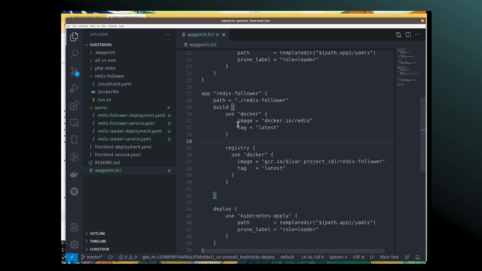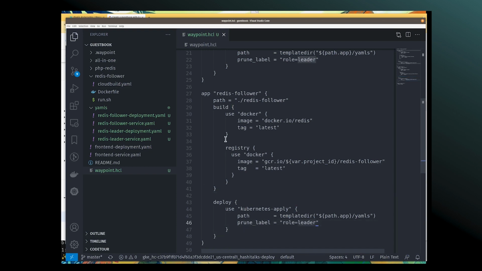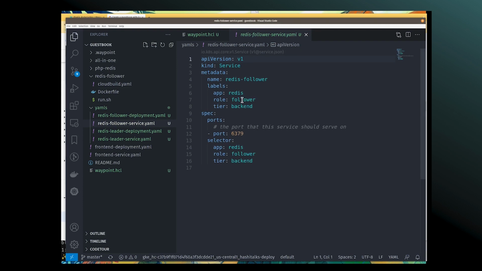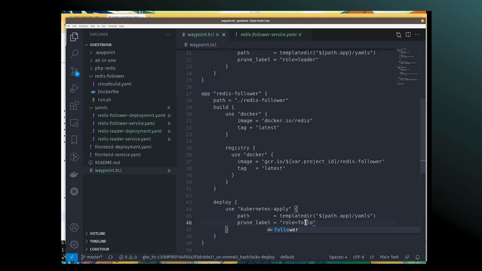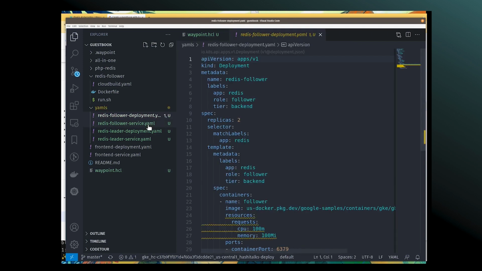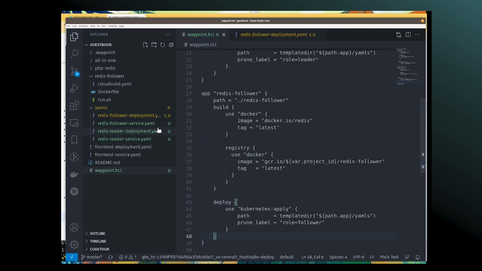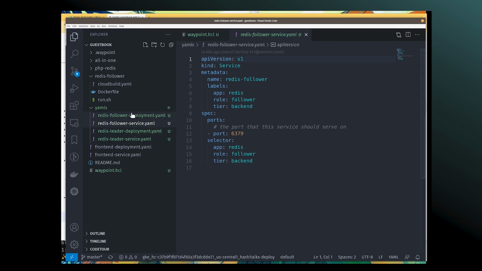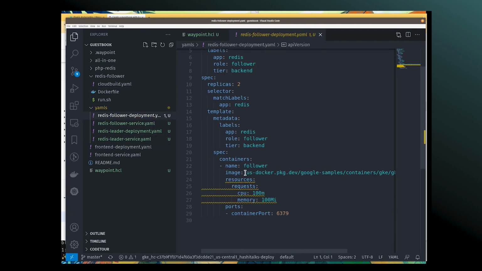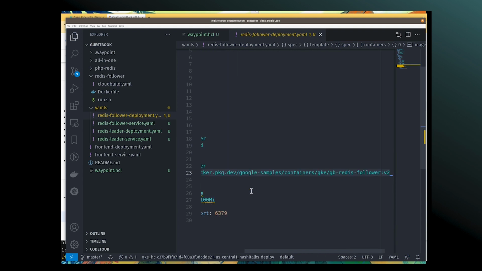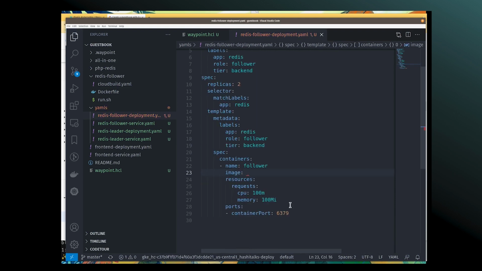So we have our build, we push it to the registry, and then there's an extra space here. YAML still works, but let's make the label, the role is now gonna be follower, I believe, yes, that would make sense. So that will take this and this, awesome, deployment and service. Great, so that's it. Oh, no, okay, these though, hang on, one of these is using, yeah, okay, so this we need to update.